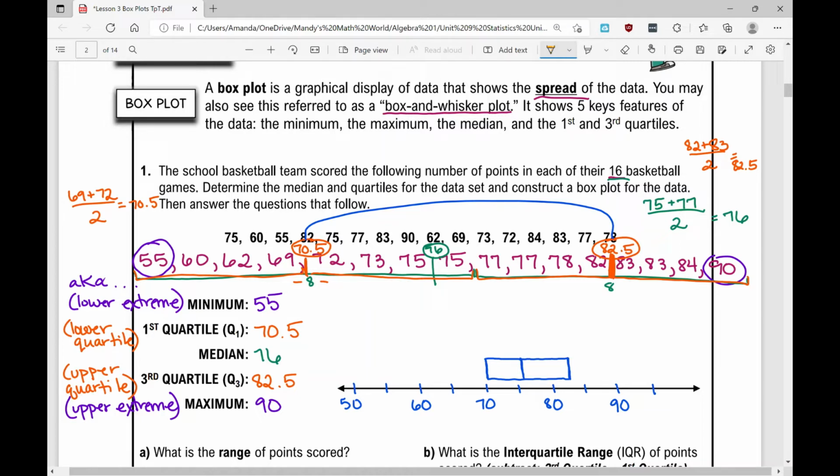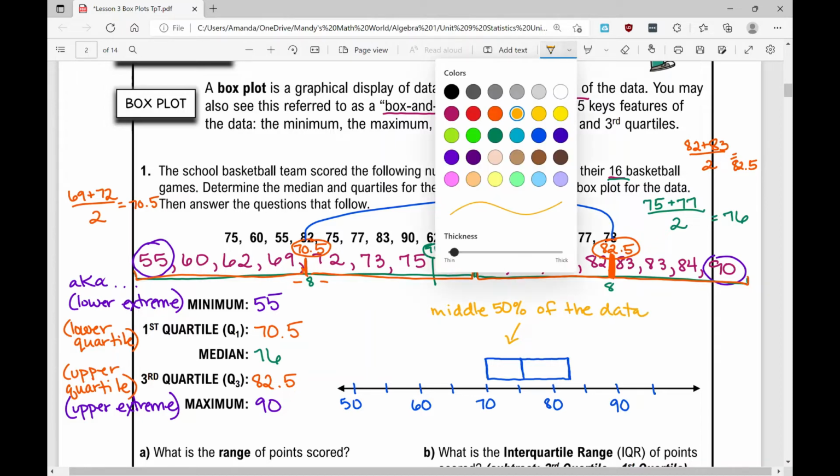Then the second quarter would be from 70.5 to 76. And then the third fourth of the data would be from 76 to 82.5. And then the last quarter of the data is from 82.5 to 90. So right here in this box, we're looking at the middle 50% of the data. So I'm going to write that down. Middle, that's the middle 50% of the data.